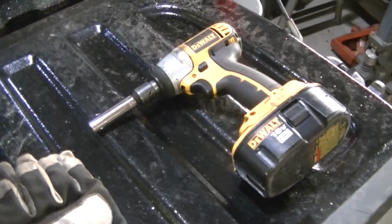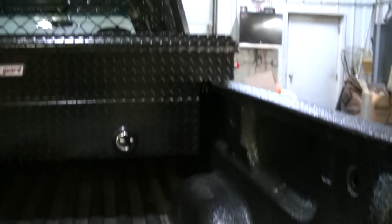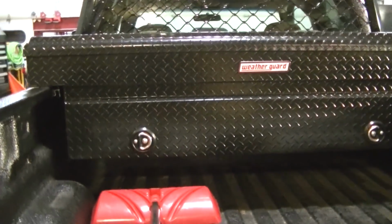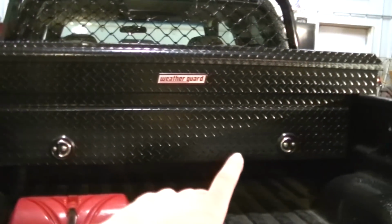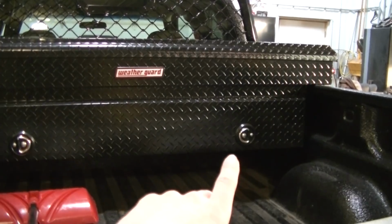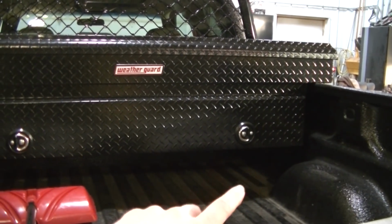So having an impact is gonna make your life a lot easier when installing the mounts. A hand wrench is just gonna take you forever to run those down. These WeatherGuard toolboxes come with little tie downs in the front. And I'm sure you can't tie down something real, real heavy with them, but it's always nice to have another tie down point for something lightweight.